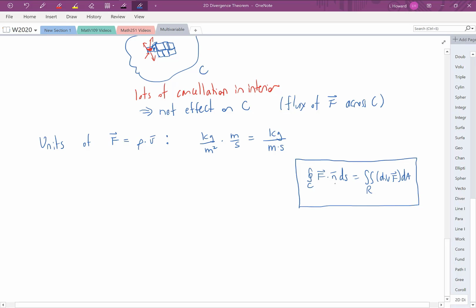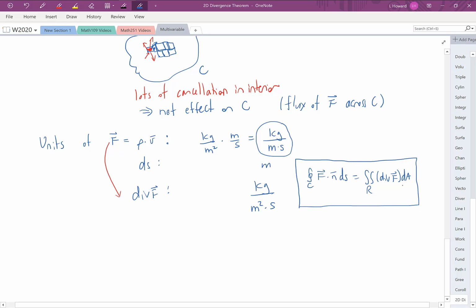Our outer unit normal vector n is unitless, and then we can talk units of ds. That's a little chunk of arc length, so its units are going to be meters. And then moving over to the right side, the divergence of F. The way that we get the divergence of F is by taking partial derivatives of our vector field with respect to coordinates like x or y. Taking that partial derivative is just going to introduce an extra factor of meters in the denominator. So if we look back at units of F and further divide that by meters, we would have kilograms per meter squared second.